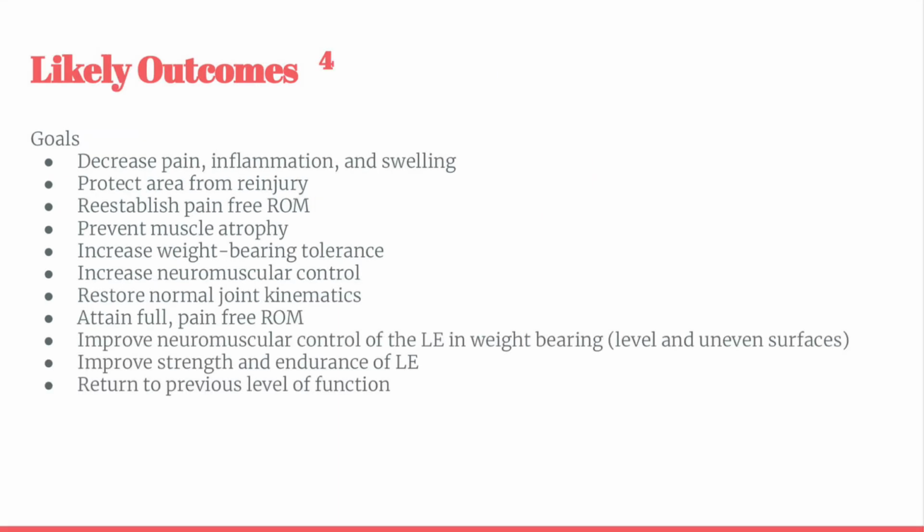So some likely outcomes: decrease the pain, inflammation, and swelling. You want to protect the area from re-injury, reestablish pain-free range of motion, prevent muscle atrophy, increase weight-bearing tolerance, increase neuromuscular control, restore normal joint kinematics, attain full pain-free range of motion, improve neuromuscular control of the lower extremity and weight bearing for both level and uneven surfaces, improve strength and endurance, and return to the previous level of function.